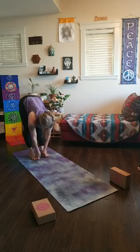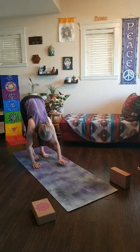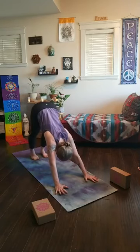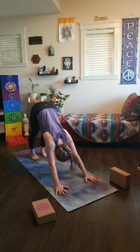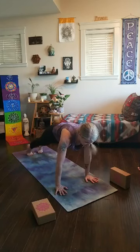Lengthen, release your hands, halfway lift. Exhale to fold. Walk your hands back, again, downward facing dog. A deep inhale and a long exhale. Inhale, combine your toes, ripple forward, high plank pose.